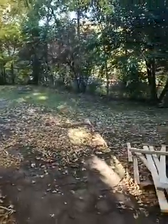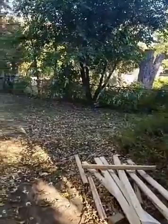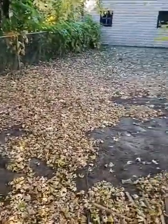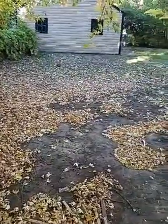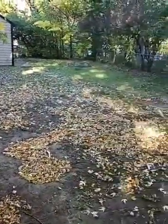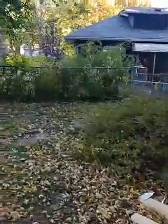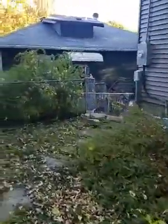This backyard here is looking fairly good. I mean, we have some landscaping that we still have to do here to fill in some of these holes, and we're going to be doing some mulching and some borders and things like that. But the rest of it here, we still haven't gotten anything done with this outside yet, unfortunately.